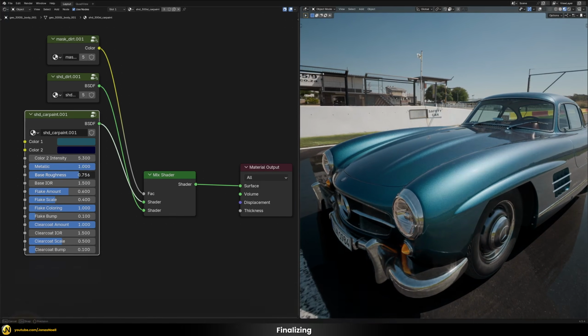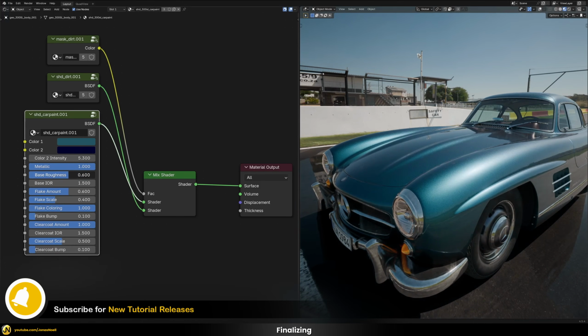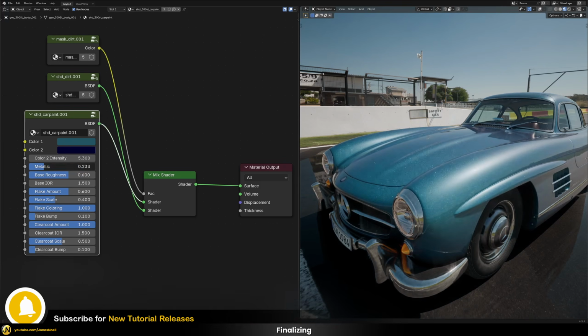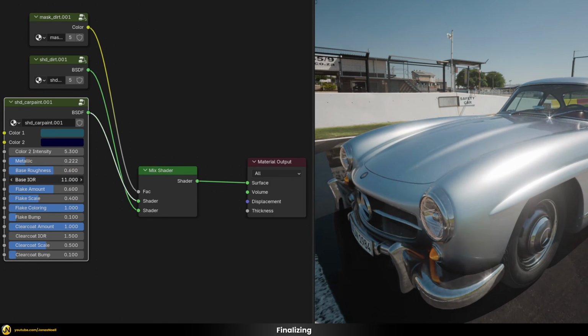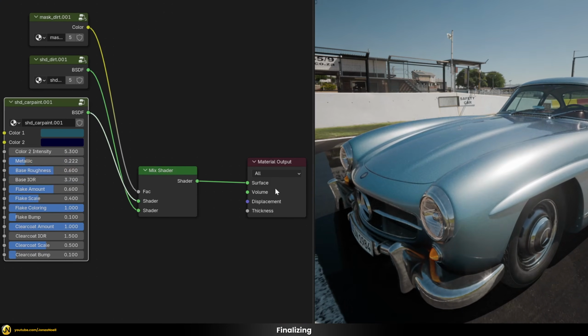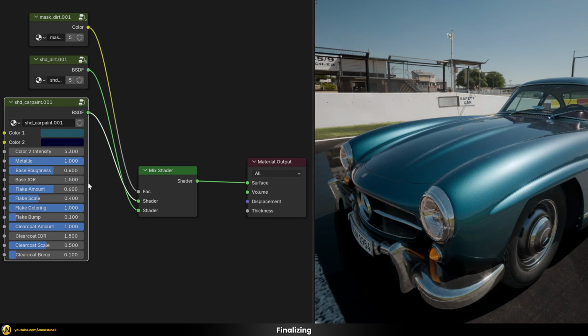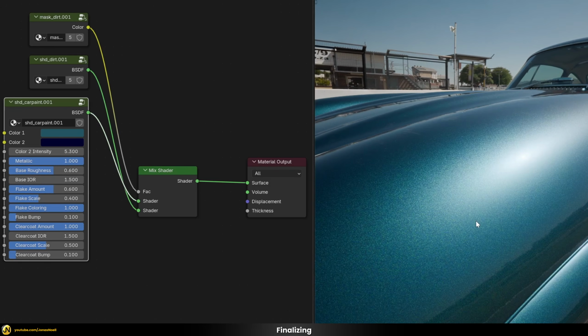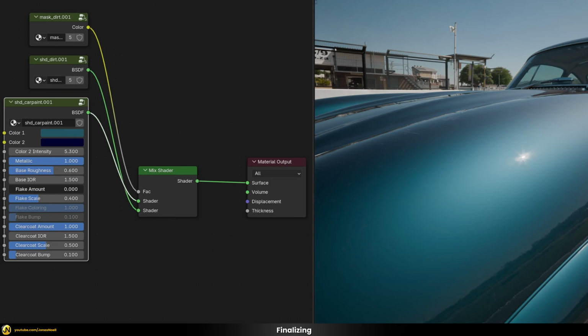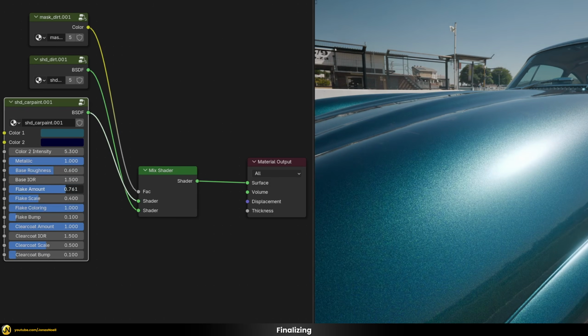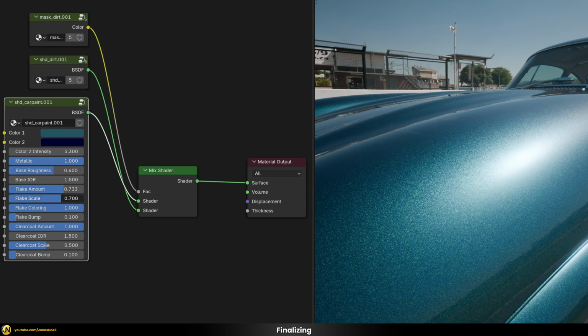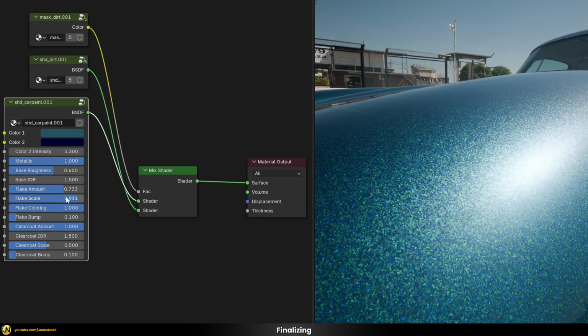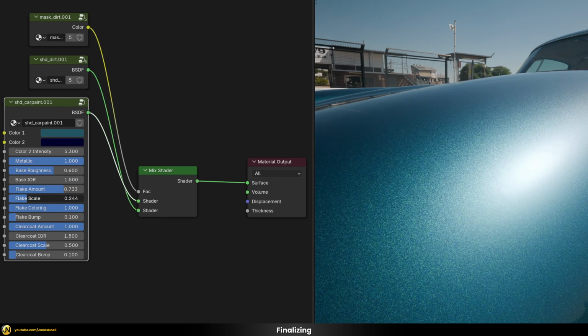We also have adjustments for our base roughness. So we can change the roughness of our car paint. We can change the IOR of our car paint. So if it's not a metallic car paint, we can define that in here. And we have the amount of flakes. So you can see I can dial in the amount of flakes. Like this, there's no flakes. Like this, we have a lot of flakes. We can also play with the scaling. So I can make those bigger. I can make them much smaller if I want to.